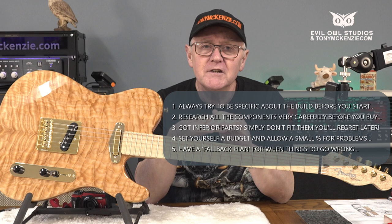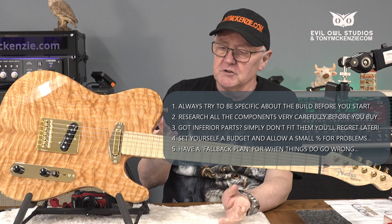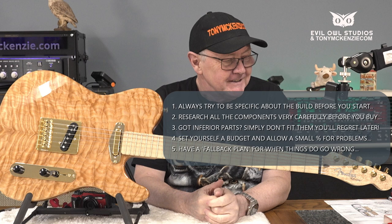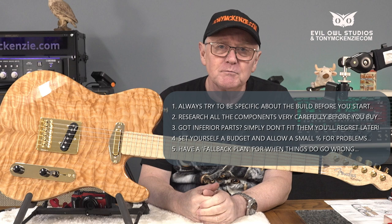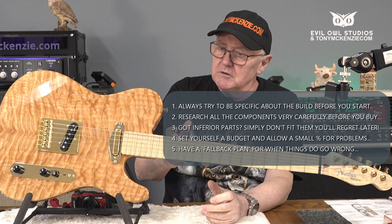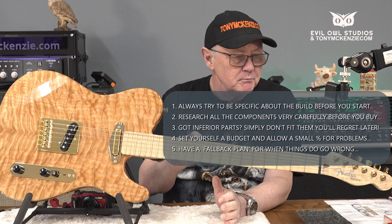Try and set yourself a budget. Now, I know it's not always easy with this sort of stuff. The prices are going up and down. Well, I could describe it, but then I'd be banned. So try and set yourself a budget and work it out as near as you can before you even start. And then add a couple of hundred dollars, because trust me, it can be this, it can be that, it can be the other. The case might have changed price. The problems are endless when it's talking of money and building one of these.